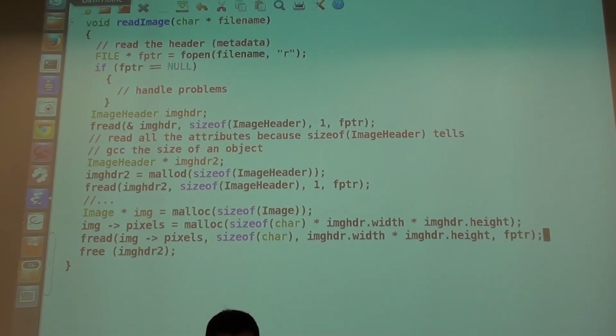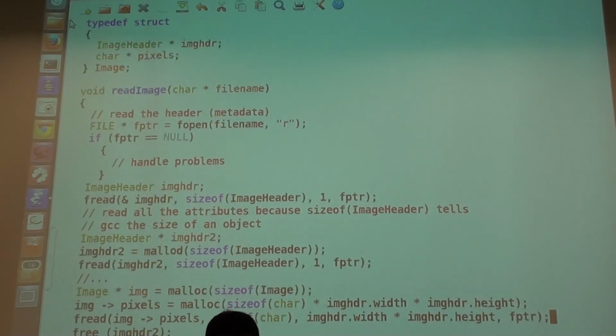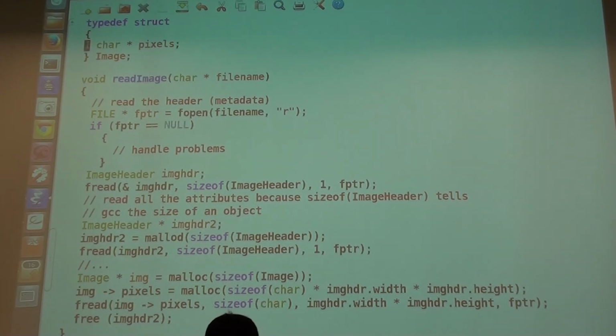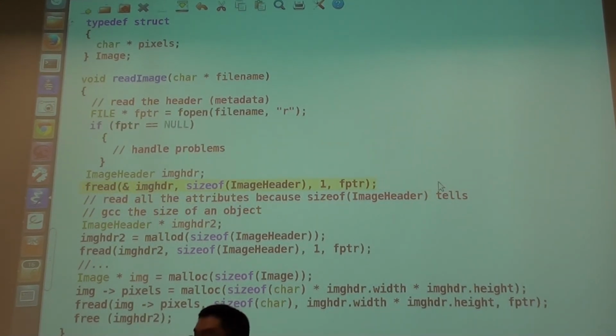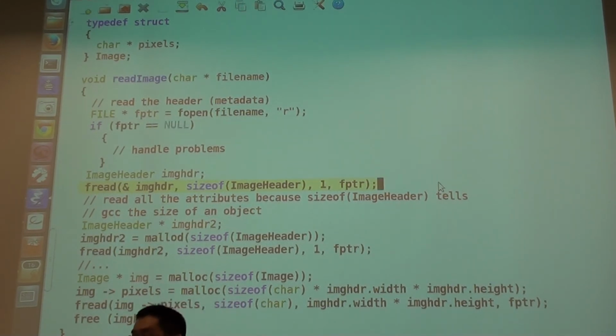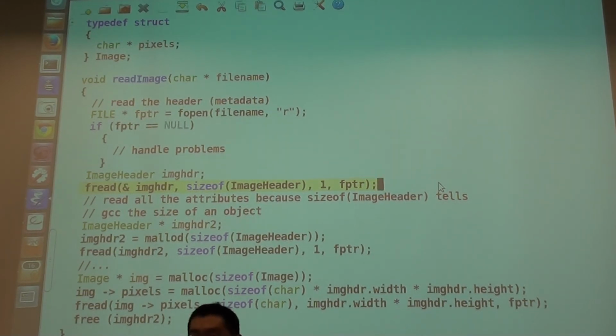Okay, so let me go up here and explain what I'm doing. Let me get rid of that, just to make it simpler. Suppose you read the header here. As I said, you have two ways. Do only one. Otherwise, you will read the same size twice. Every time you read from the file, you move forward in the file location.